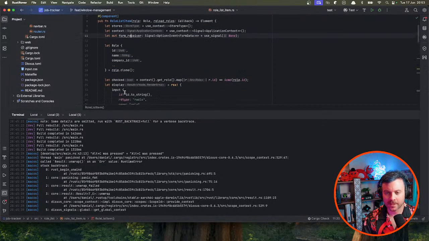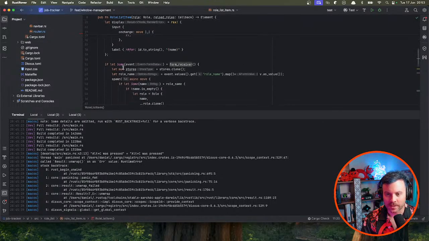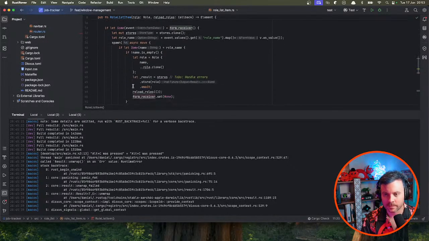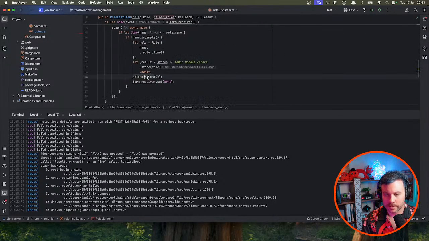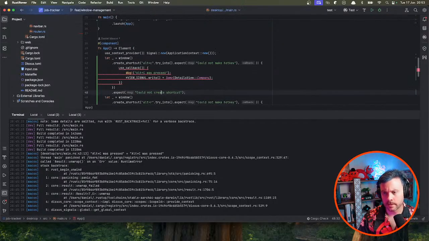Nope. It's whatever this listens to here. So there is reload role. So it does take, yeah. Okay, I might have misunderstood this entirely then.